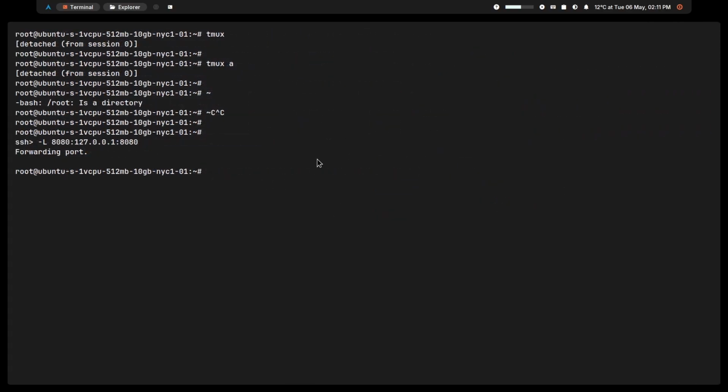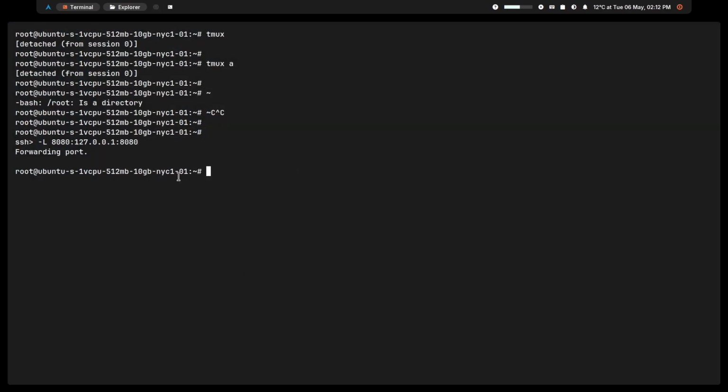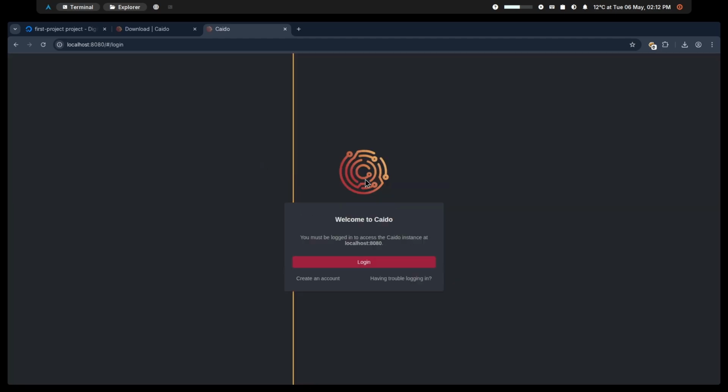So now we will have to authenticate to Caido on our VPS. So just go to localhost and port 8080. It will open Caido here for us in just a second, and we will see this welcome to Caido login page.